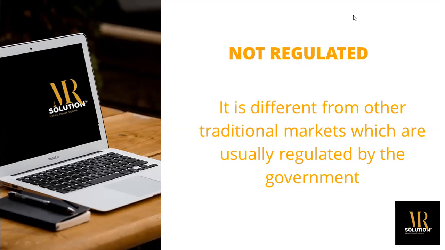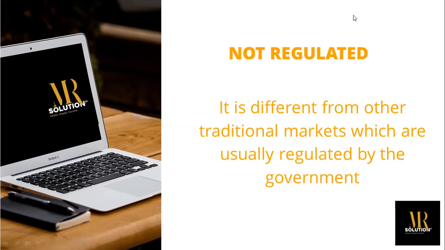It's not a regulated market. Anything can always happen. There's nothing like government telling you don't do this, don't do that. Even though we've heard of cases where some countries tried banning the trading of cryptocurrencies, it's just a matter of time, everything quells down and then the market continues again. So there is really nothing like government interference.